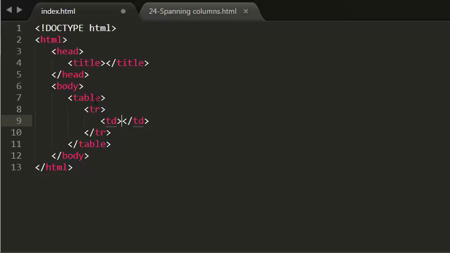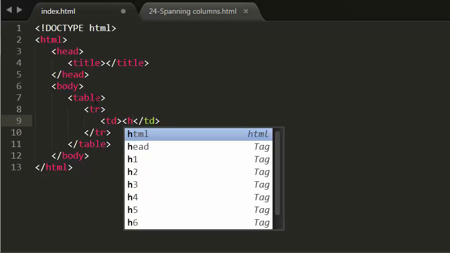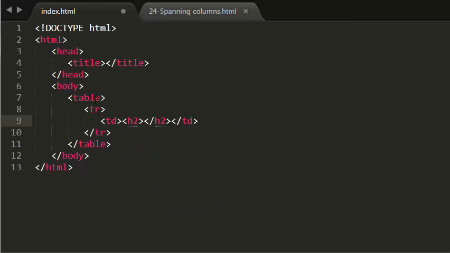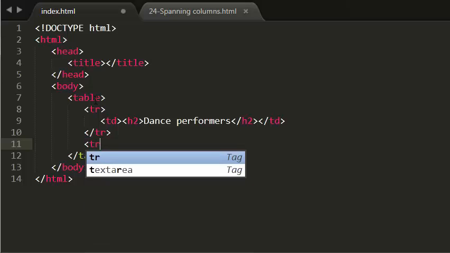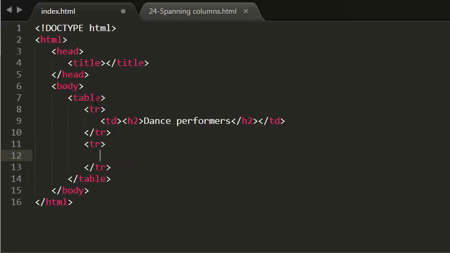So let me insert a heading here. I'm using a heading level 2, that is Dance Performers. And I'm creating the second row. In the second row I have two values.